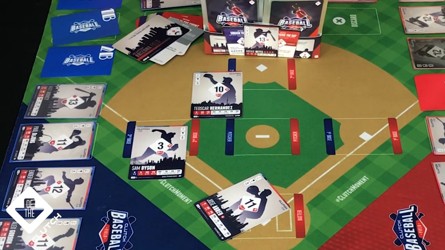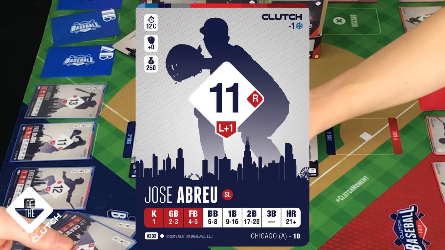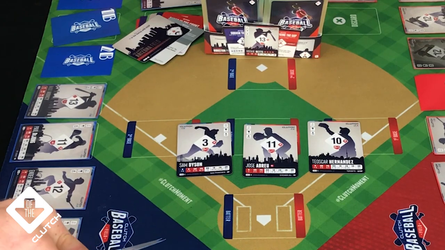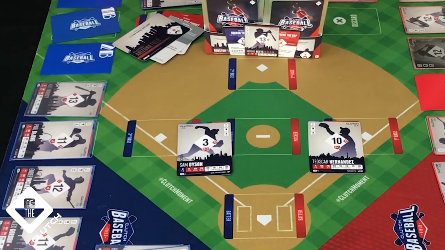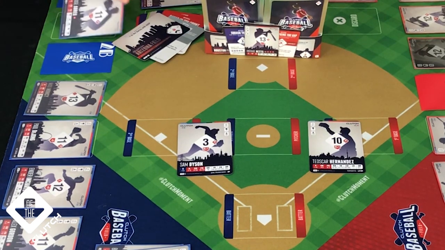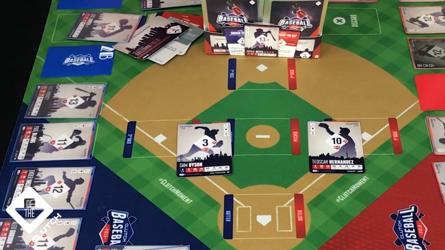Back to me, and I have to go with Abreu because I already have my outfield filled. I do have my bench filled, so I could put Hernandez on the bench, but he isn't going to help my team. So we are going to go with Abreu. Throw him at first, and that leaves you. It's between either of them because you still have a bullpen slot and you still have bench slots. So Dyson can go in your pen, or Hernandez can go on your bench.